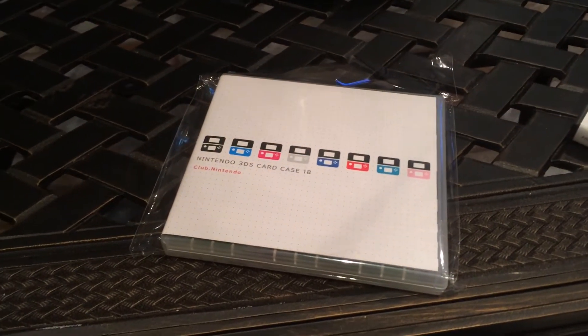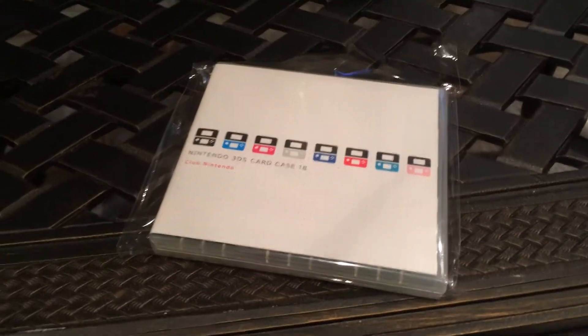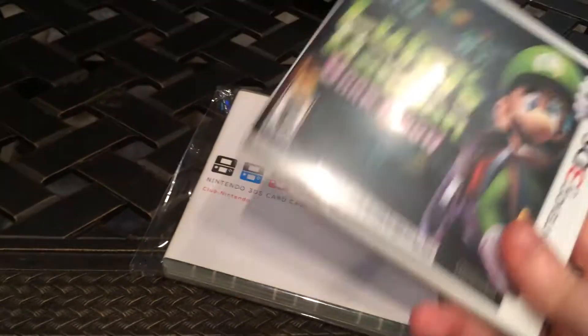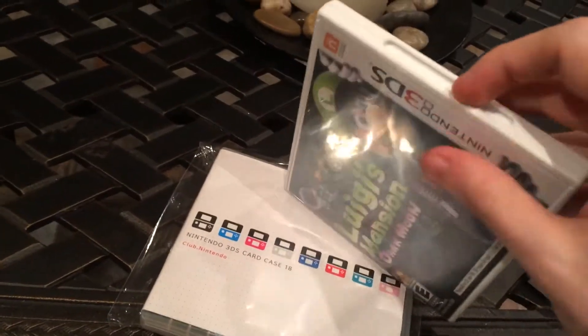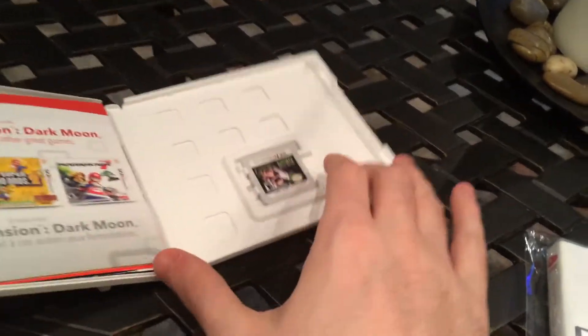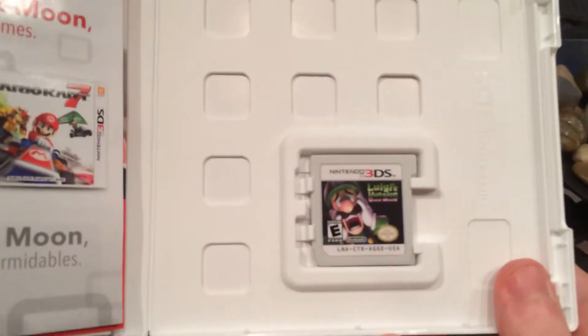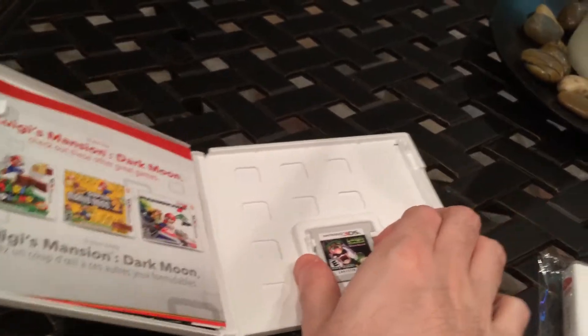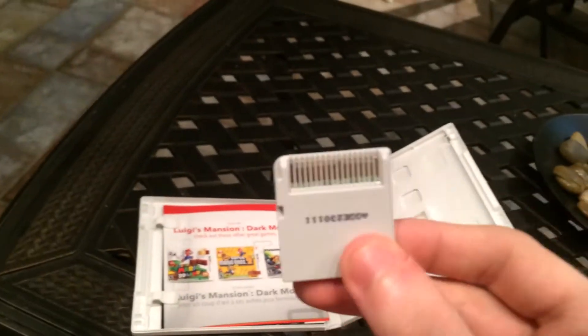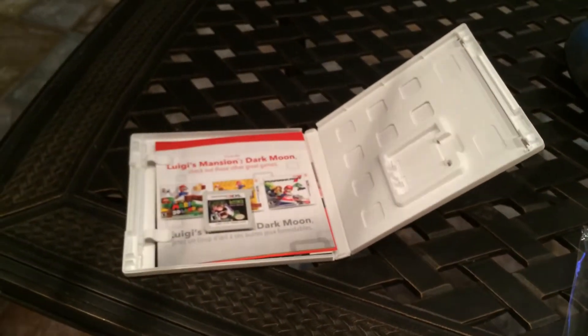I love my Nintendo 3DS but I have noticed that having these 3DS cards is kind of a catch-22. On the one hand you could pack a whole bunch of these cases in your luggage, but they take up space. On the other hand the cards themselves are really no bigger than a regular SD card, maybe a little bit bigger, maybe a little bit thicker, but I don't like having them loose in my luggage. I've been waiting for Club Nintendo for quite a while to release some form of travel case like they did with the DS games.